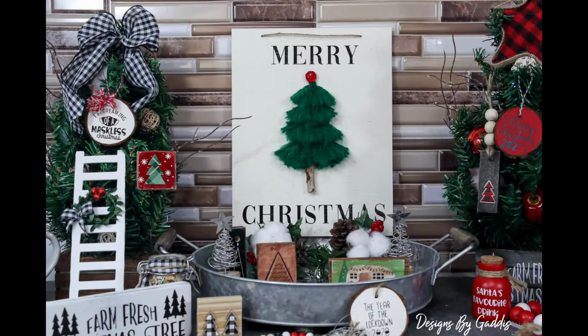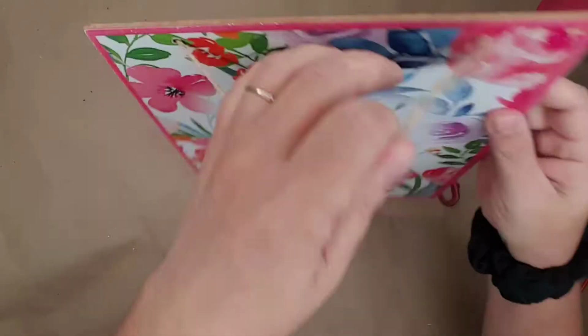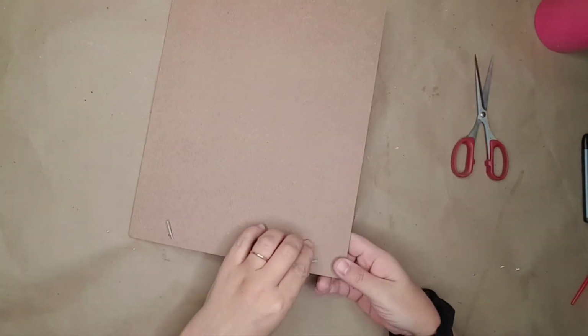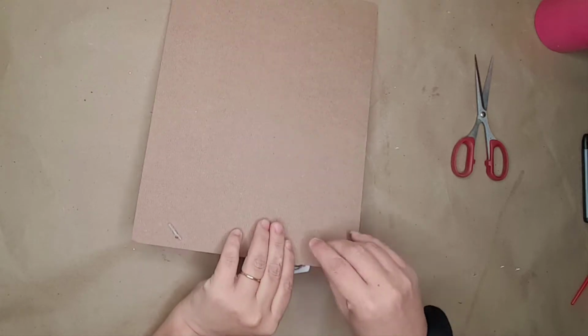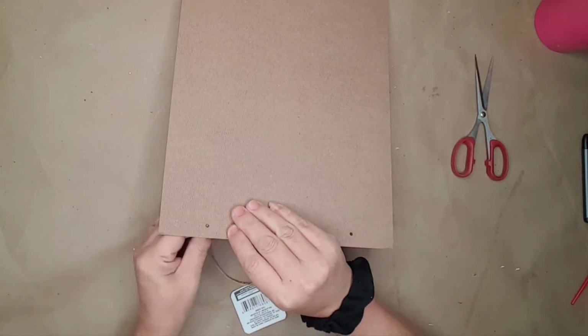To be honest, this was a hard project for me. I couldn't figure out how I wanted to decorate the little Christmas tree. I found this sign at Dollar Tree this spring and knew I would be able to use it for something. Well, that something came to me today. I removed the hanger and the tag.